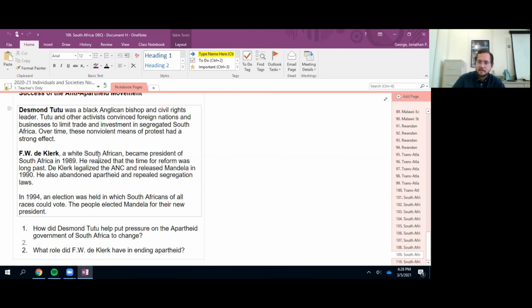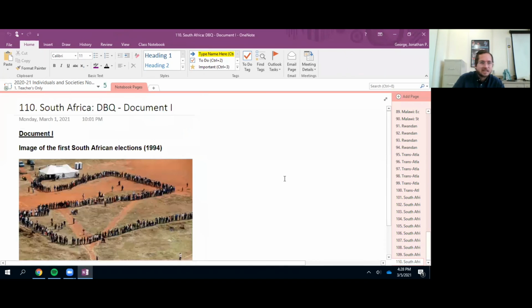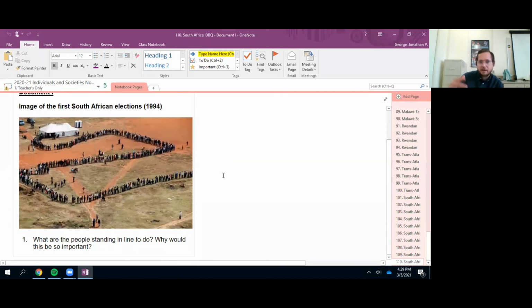That is document H. Then the last one. Image of the first South African elections in 1994. And in my opinion, that would say image of the first free and fair South African elections, because they had elections before, but they weren't necessarily free and fair because they did not include the Black South Africans. So again, you'll number that paragraph or section. So you would just number one here. And then you develop that hashtag as you look at that, and then answer the questions at the bottom of the documents. I'll pause the video. I want everybody to get both of those documents done right now, and then we'll get everybody back together for the ticket out the door.